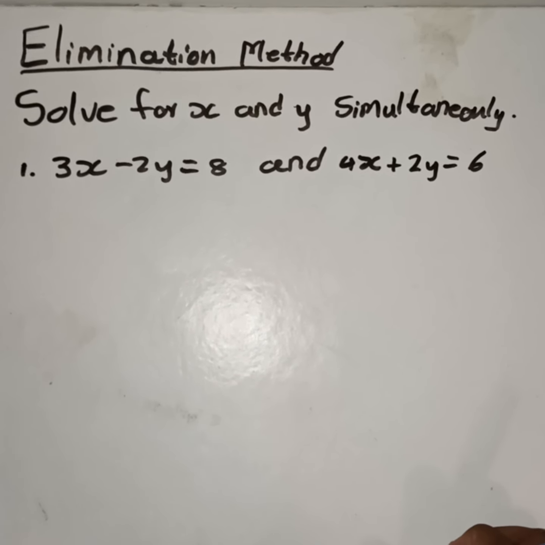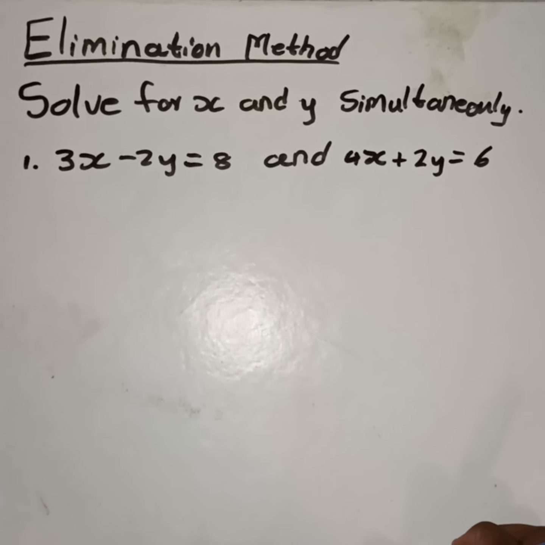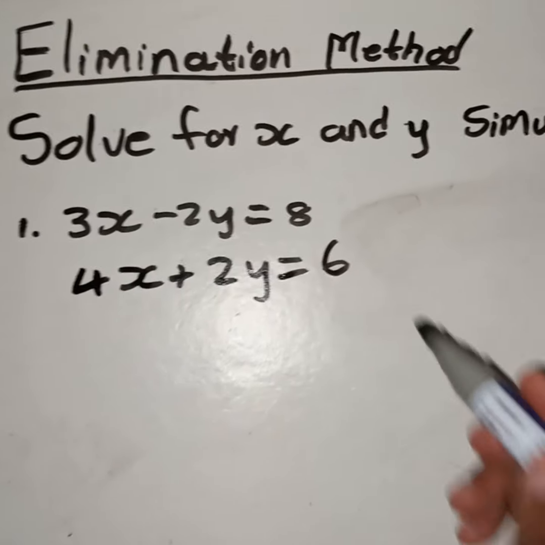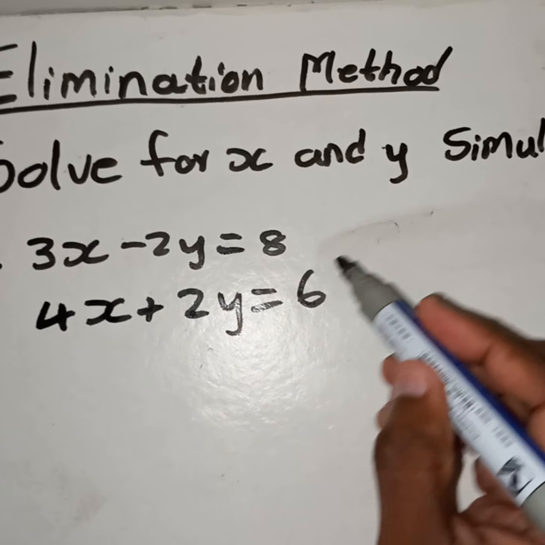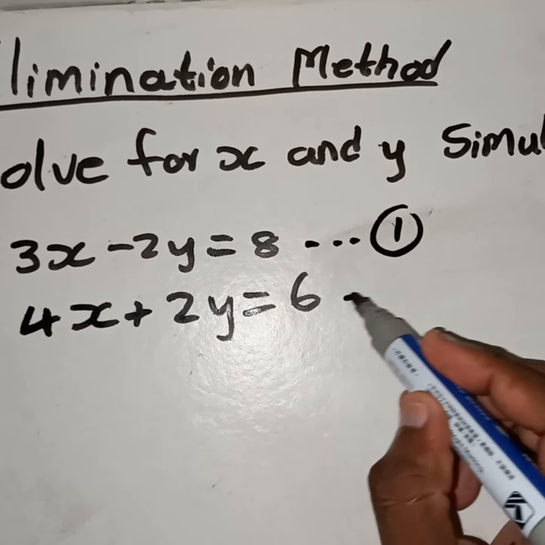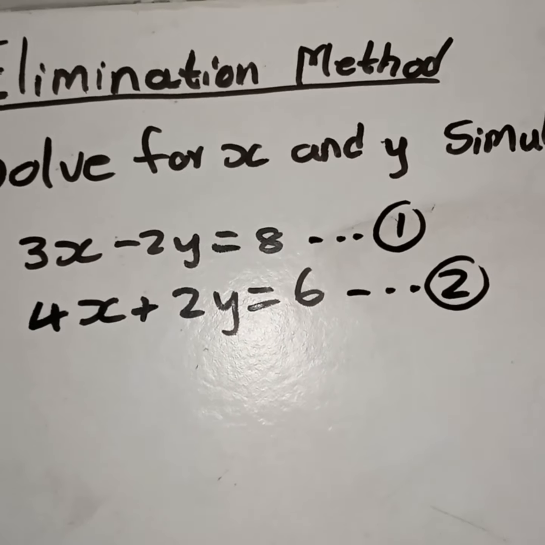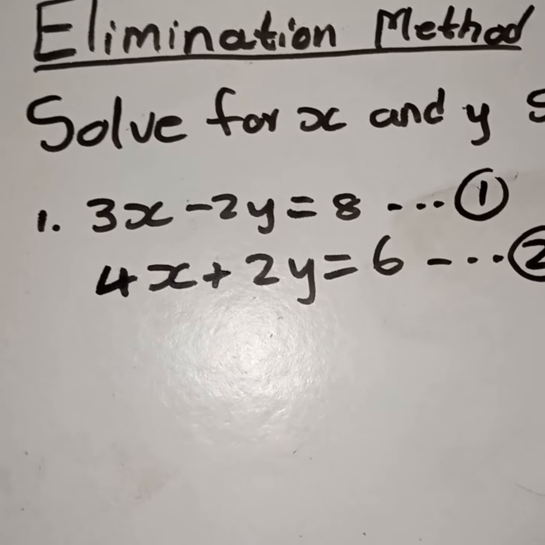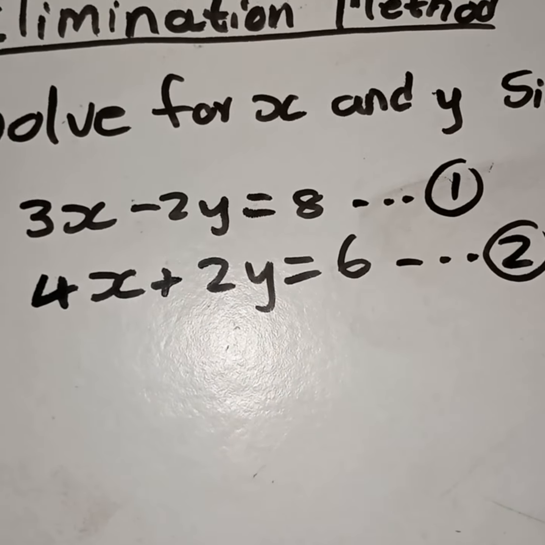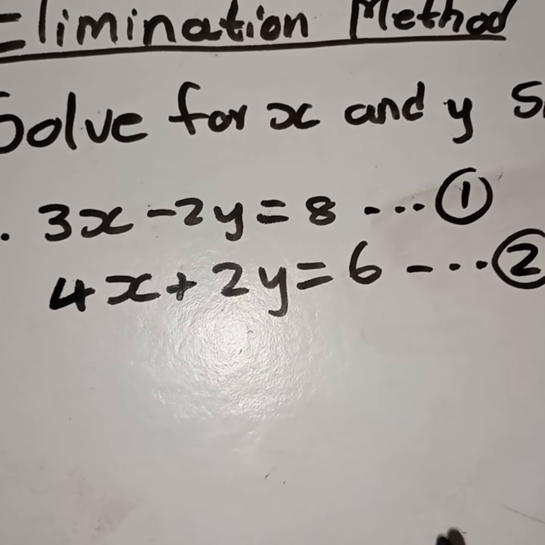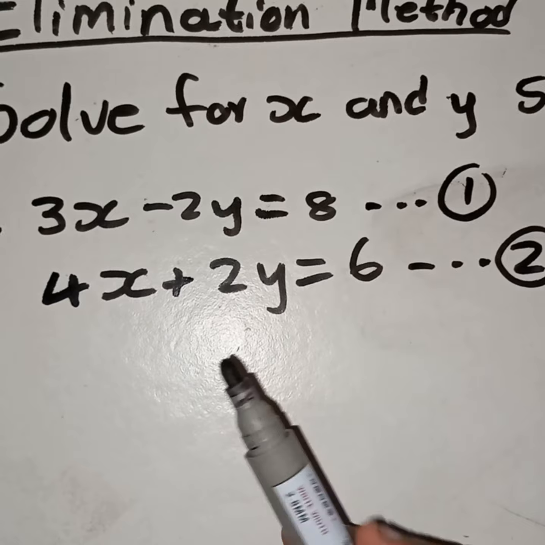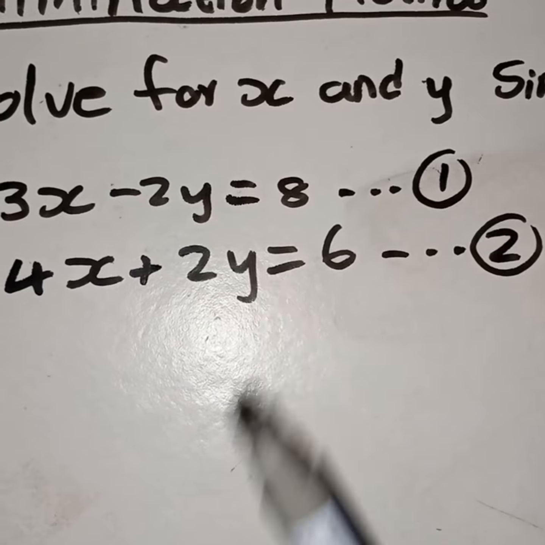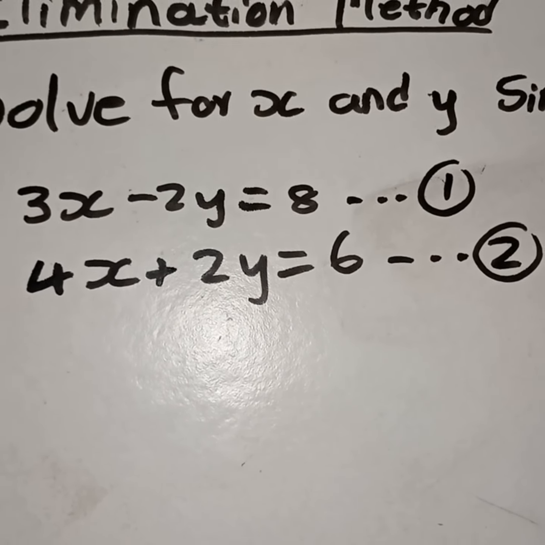Okay, how are we going to use it? Our first step to solve: we have to group these and name our two equations, equation 1 and here equation 2. Okay, now to eliminate, we have to look at the simplest common factors. If you don't have common factors, you have to make them by using common factors.